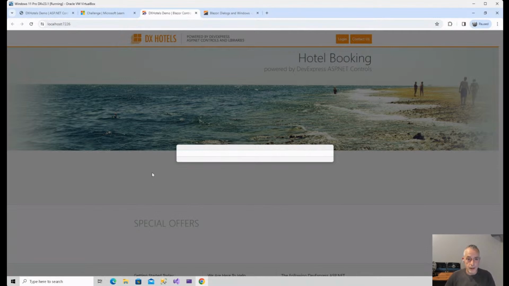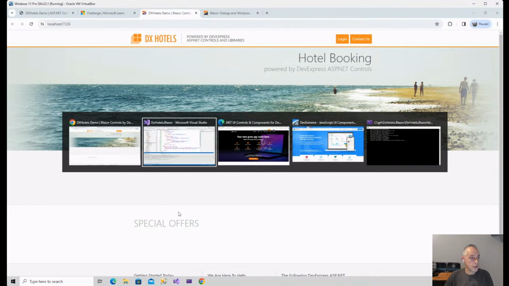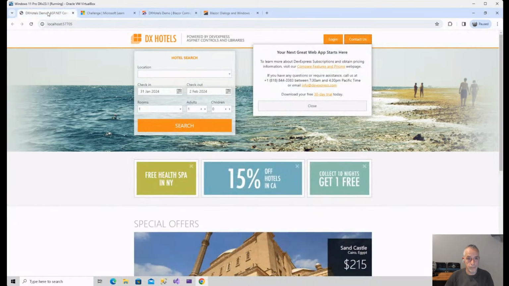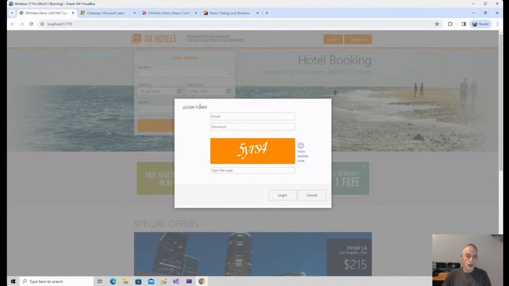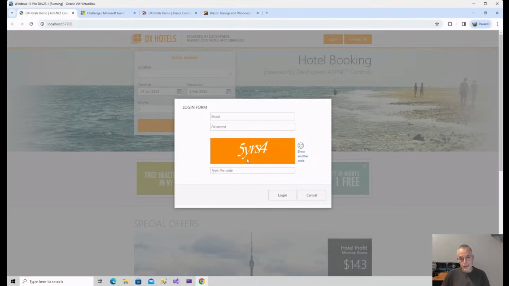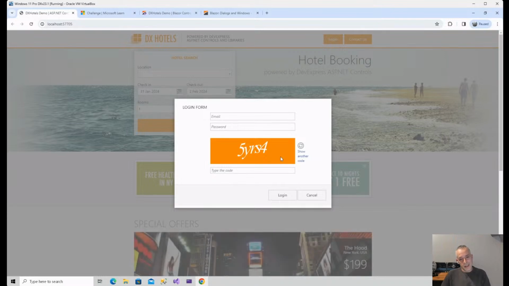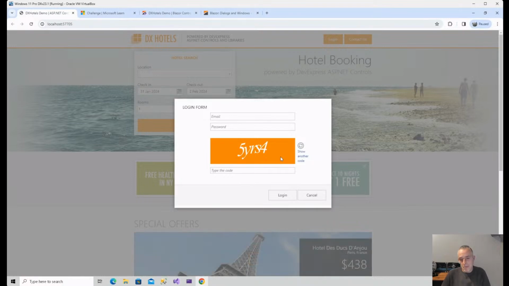One of the things that we need to do is, if we go to the original one, we have this login form, and then we have a couple of controls. One of the things that is a bit interesting, but I'm not sure if you want to put that in, is this captcha control. We don't have that in Blazor, and we can probably find an alternative. But I mean, these days, a captcha control.